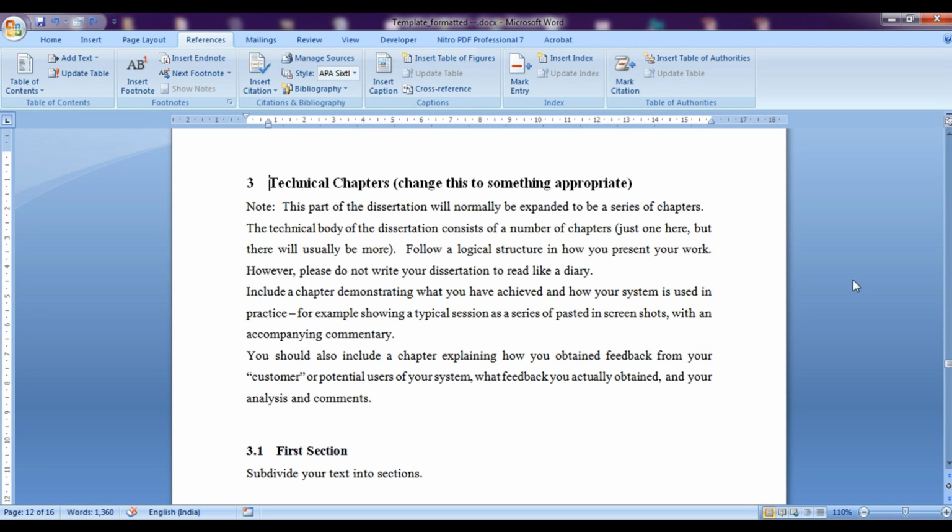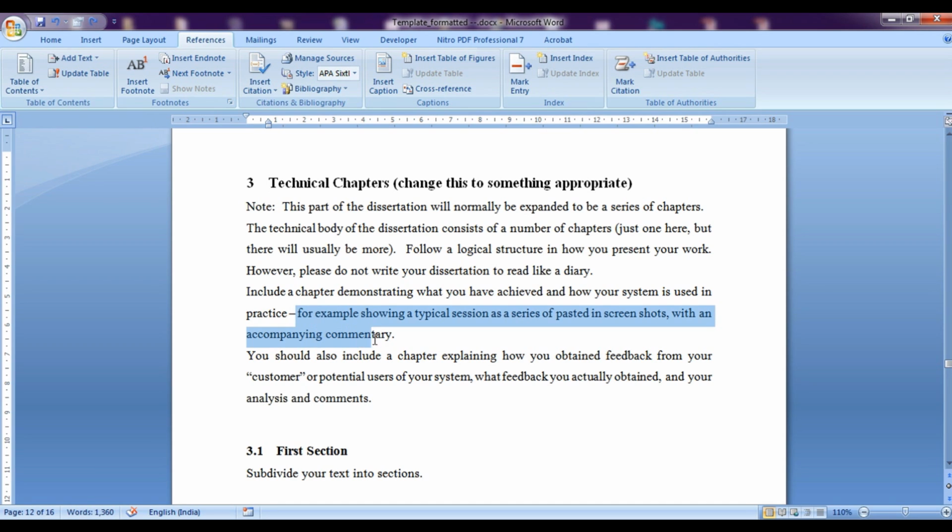Inserting citations and footnotes in your report while working in Microsoft Word. Now, many times you might have quoted something or used some data from a specific journal, specific report, specific conference proceedings, or video or a website, etc. So it is imperative to cite the source from where you have used specific information. So let's see how it can be done.